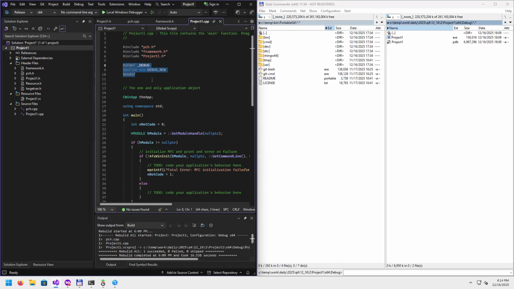Part of this implementation is visible to the developer on these three lines, 8, 9, and 10, where the C++ new keyword is being replaced with this thing, debug new.